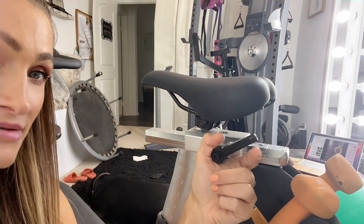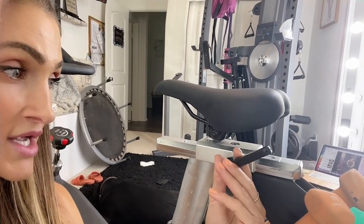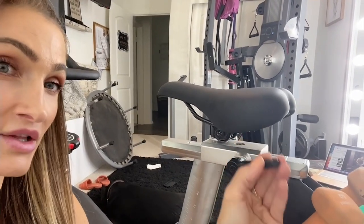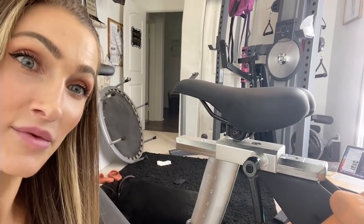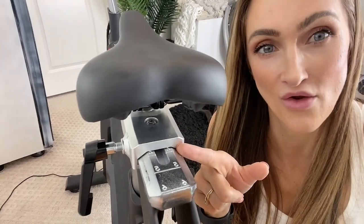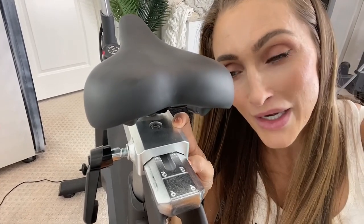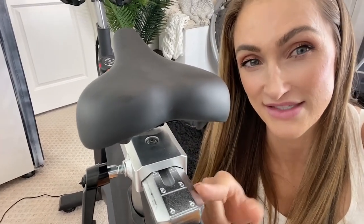The tightener on the side of the bike can sometimes get in the way if adjusted the wrong way. You can pull it out and move it out of your path without loosening where the seat is. I like to keep mine down and out of the way — figure out what works for you. There are also numbers here for the fore/aft position; I'm just over four. Remember that number, especially if you share the bike.